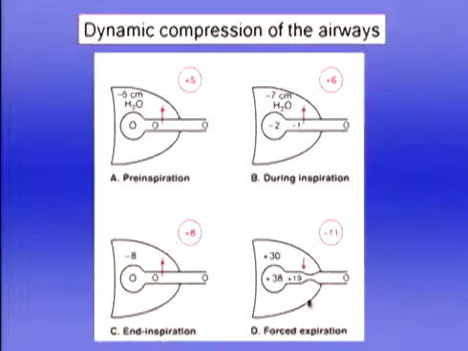Now, what about the forced expiration? The expiratory muscles contract vigorously, the alveolar pressure jumps up to 38 centimeters of water, and somewhere along the airway the pressure would be half that, plus 19 centimeters of water. Now, if we assume that we're looking at the lung volume at the beginning of the expiration, then the difference between alveolar and intrapleural pressure is going to be the same as it was here. So we can calculate that the intrapleural pressure is going to be plus 30. And now look what's happening at the airway here. We've got a pressure of plus 30 outside, a pressure of plus 19 inside, so we've got 11 centimeters of water tending to close the airway.